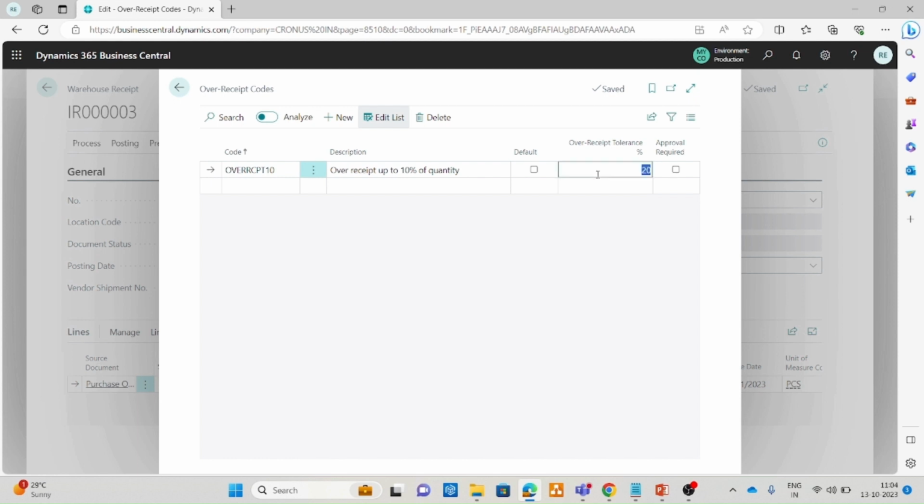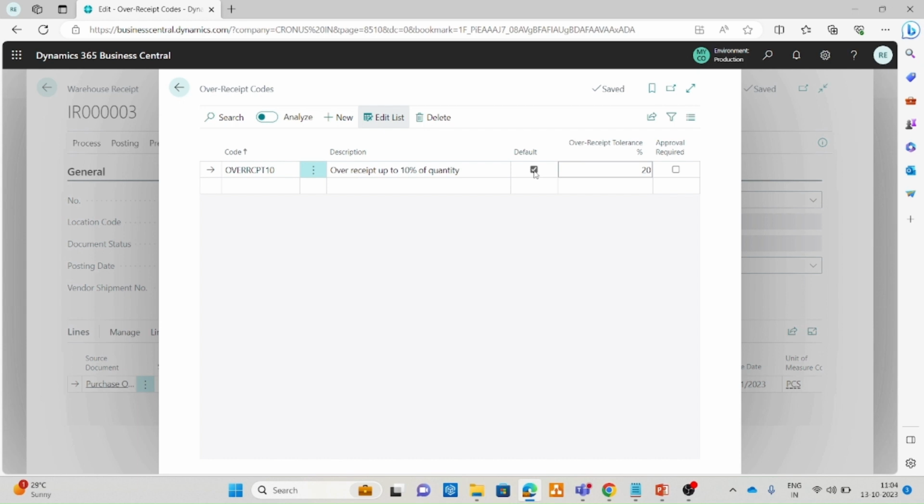You can create multiple over-receipt codes, and you can define different percentage tolerances for different business scenarios. So in this example, I created a single code, and I am allowing 20% tolerance, and I am making this my default over-receipt code.